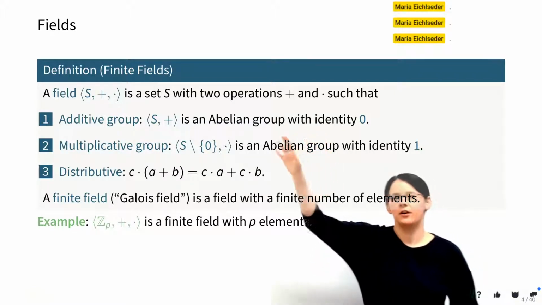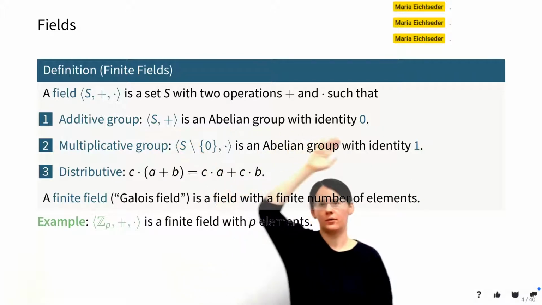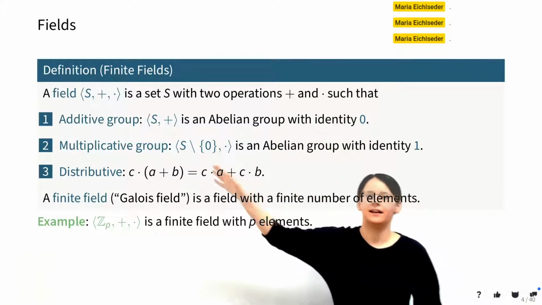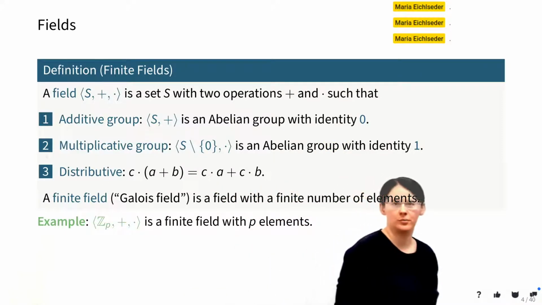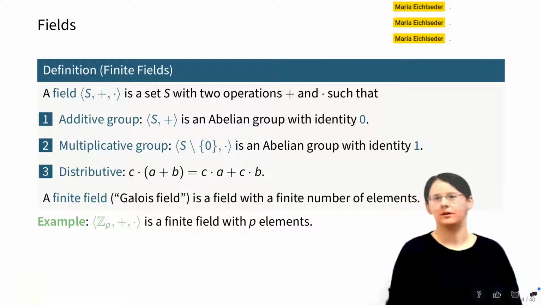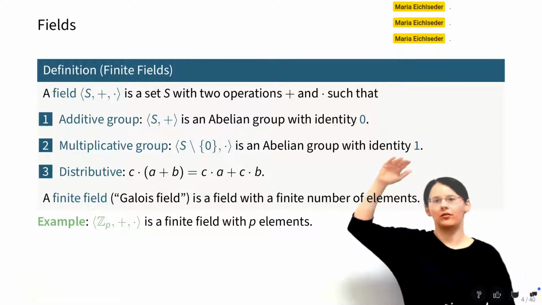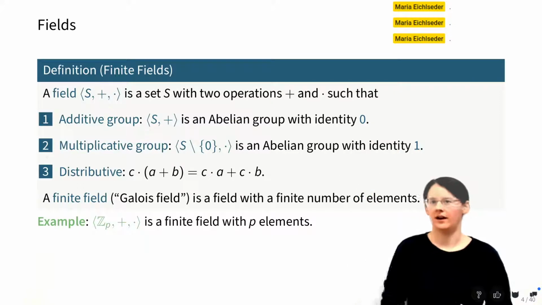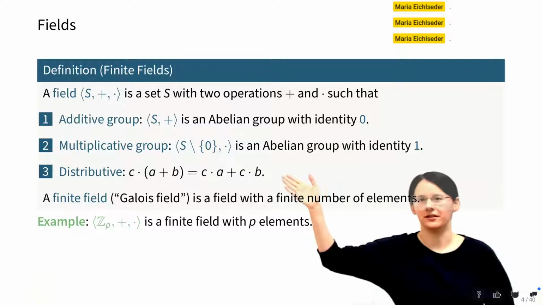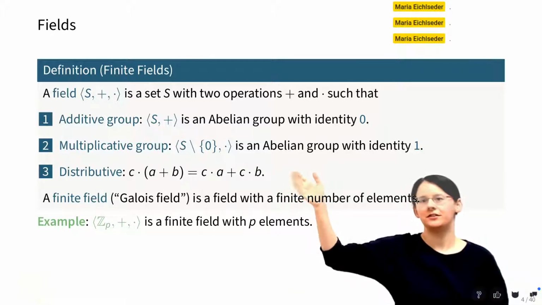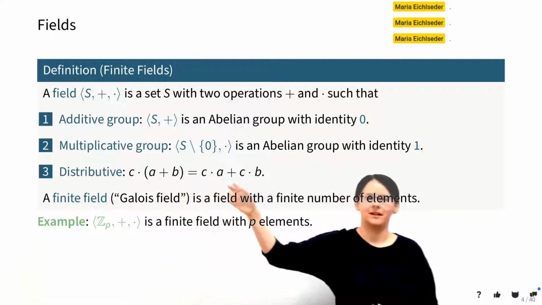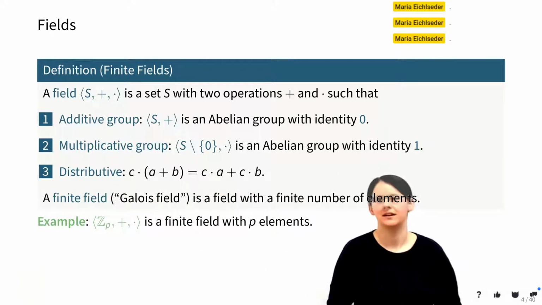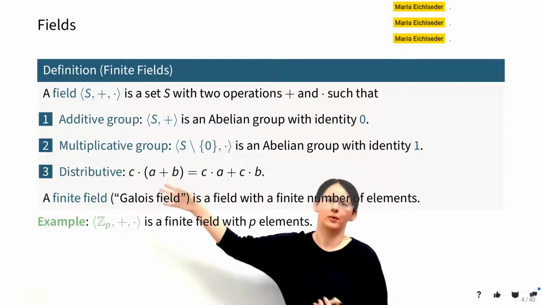And those 2 operations individually need to have the same nice properties that we are used to from groups. Namely, the elements only with the addition are a group, with a neutral element 0, and the elements except for this neutral element with multiplication also form a group, which have their own neutral element, namely the 1. We've also already individually seen these groups last week. What's new, what makes them a field, is if they work well together. So if they have the usual distributive properties that c times a plus b is the same as c times a plus c times b. So in other words, we call them, they distribute.